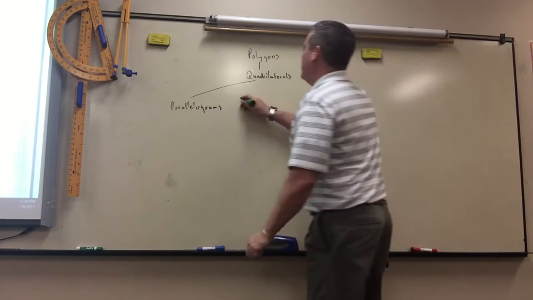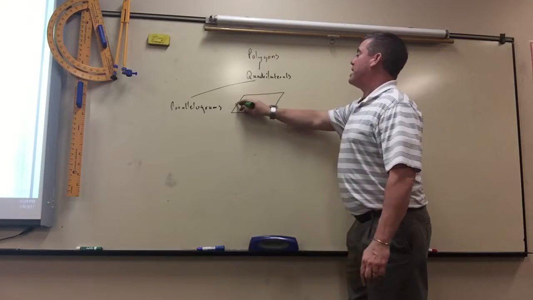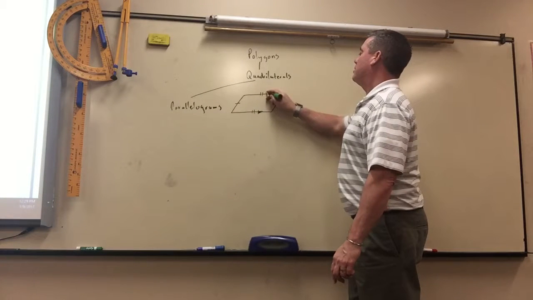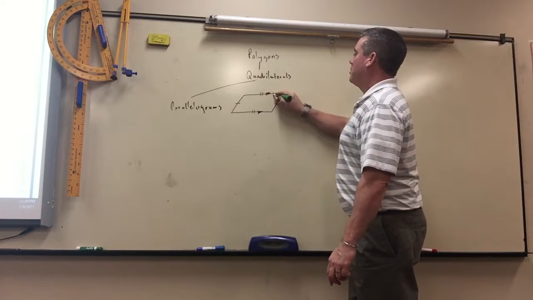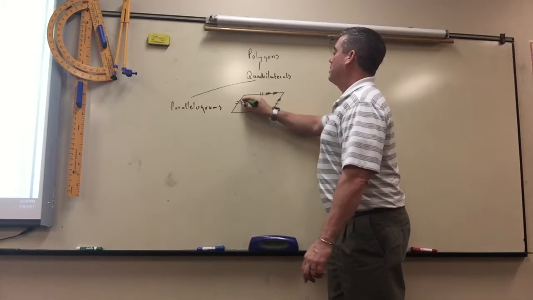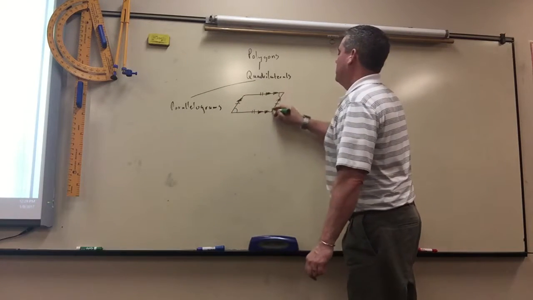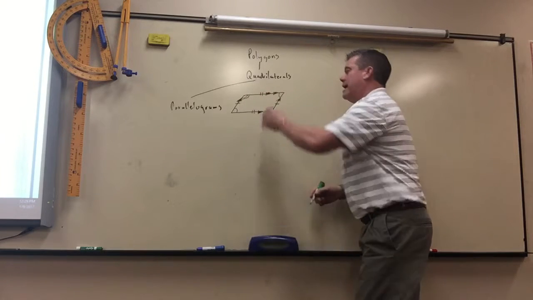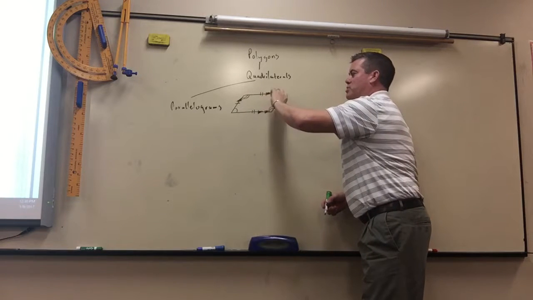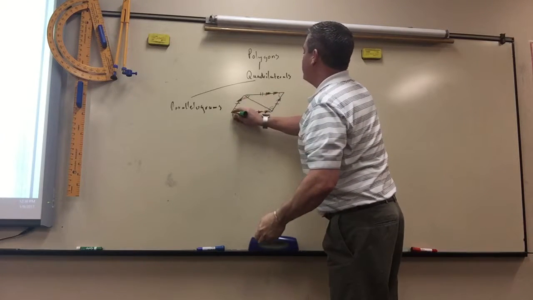Okay, so on a parallelogram, remember we went over this last week? Opposite sides are congruent and parallel. And opposite angles are congruent. And then also consecutive angles add up to 180. Any 2 angles in a row. Which is true because these are same side interior and so are these. And then diagonals bisect each other.